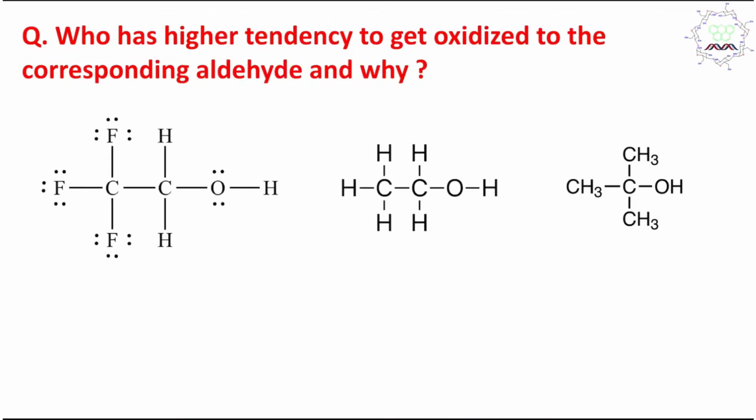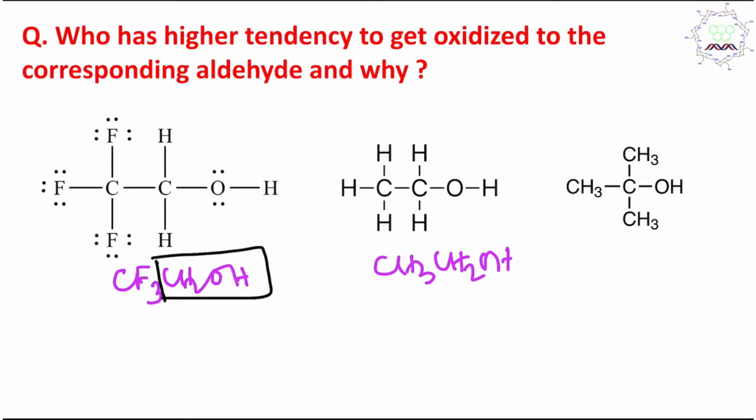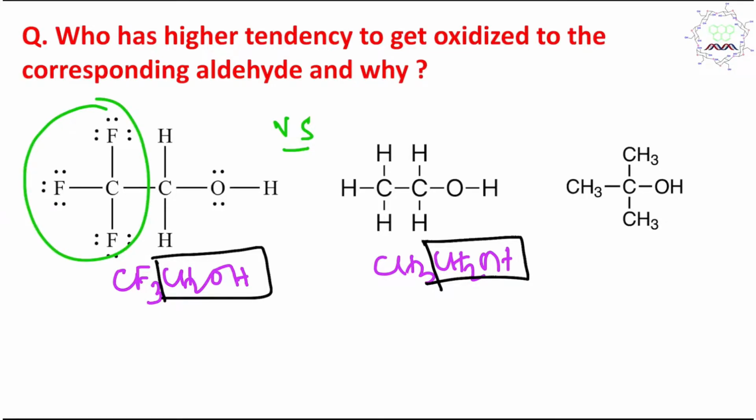Okay. Now let's come to the clarification about the alcohols. There are three alcohols: this CF3CH2OH, this is ethanol CH3CH2OH, and finally this is tertiary butanol. Now if you look at these two, the alcohols have CH2OH, meaning they are primary alcohols. So both should react similarly or not? Obviously not. Why? If you compare the acidity of this trifluoro containing ethanol and simple ethanol, which is more acidic? I am talking about this OH bond. So this is actually more acidic.